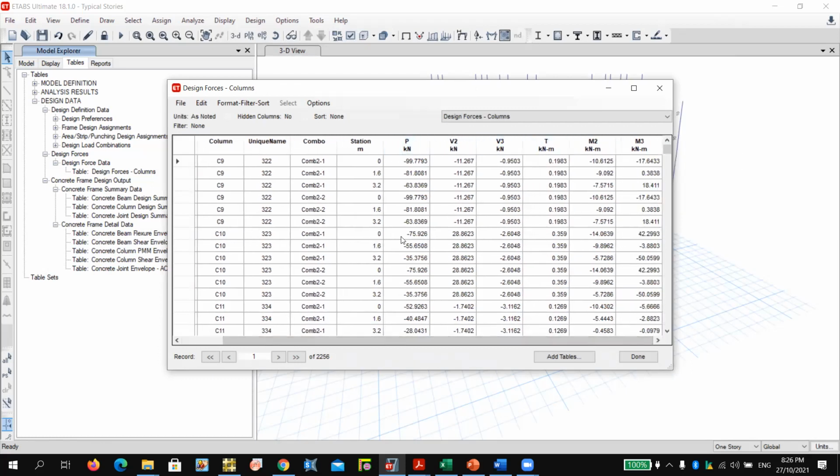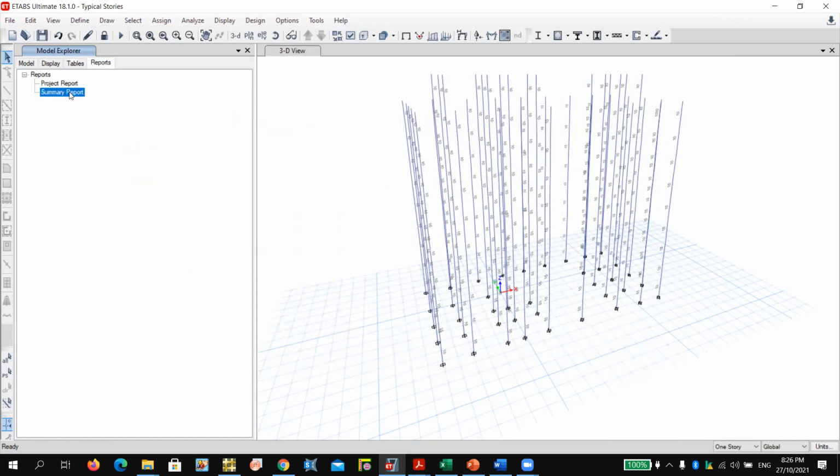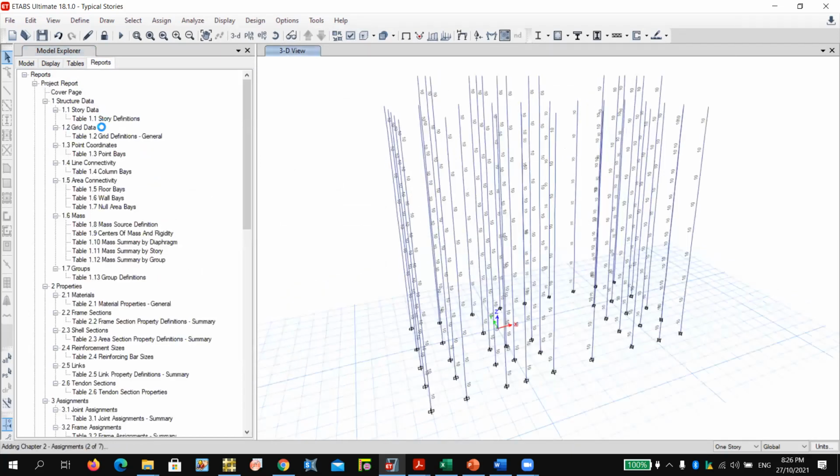You can see the P axial load, the minor shear force, major shear force, and the torsion is zero. This will explain the detailing in the next session. Okay, this is the report. You can find the project report or summary report. If you go to project report, this will take time. You can see this is all the report you can get.